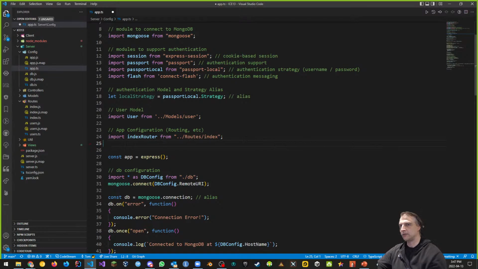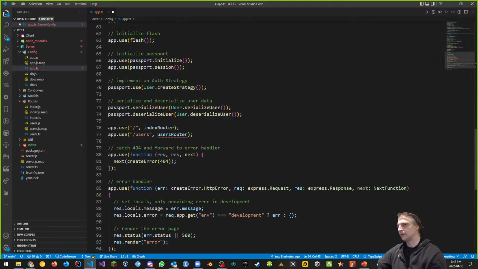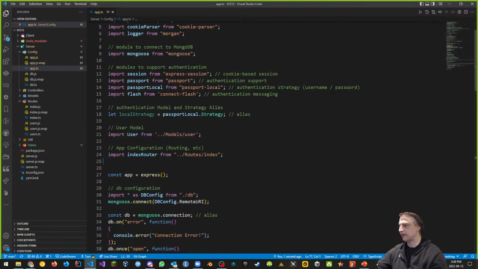Once we remove that route, it's going to cause an error. This is around line 24, but somewhere around line 78 or so, you're going to see an error, because we're trying to use the route that we don't have anymore. So we have to remove it from here too. Around line 77, 78, I've removed the reference to the users router. And at the top, around line 24, 25 (maybe yours is slightly different), I've removed the import statement as well. Now that I've removed that from the configuration, I can remove these files.